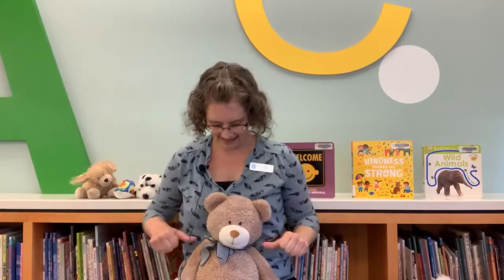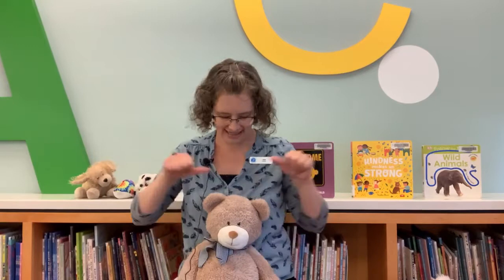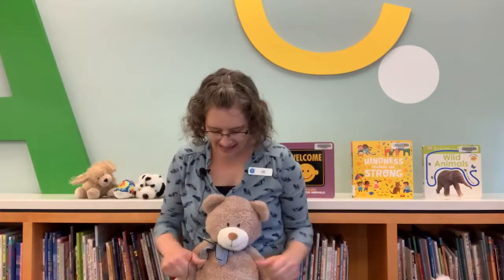Tommy Thumbs are up and Tommy Thumbs are down. Tommy Thumbs are dancing, dancing all around. Dance them on your shoulders, dance them on your head. Dance them on your tummy and tuck them into bed.